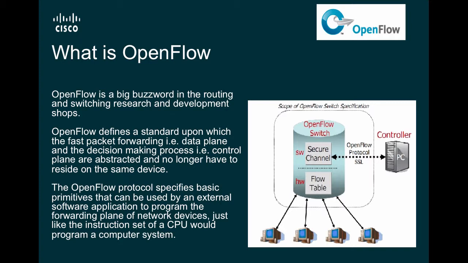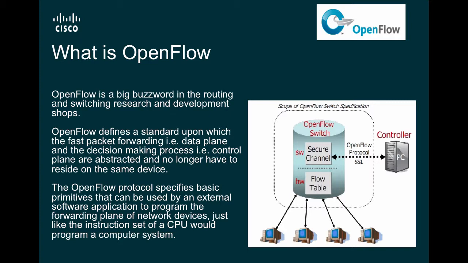So now let's talk about the OpenFlow table. What exactly is an OpenFlow table? In the data path of an OpenFlow switch, it presents a clean flow table wherein each flow table entry contains a set of fields to match on. This could be the layer 3 source address, a layer 2 source address, a layer 2 destination address, a VLAN tag, whatever. And once the packet matches on those fields, there is an action that needs to be taken. That action could be to send it out a particular port, to modify a particular field, or to drop the packet.